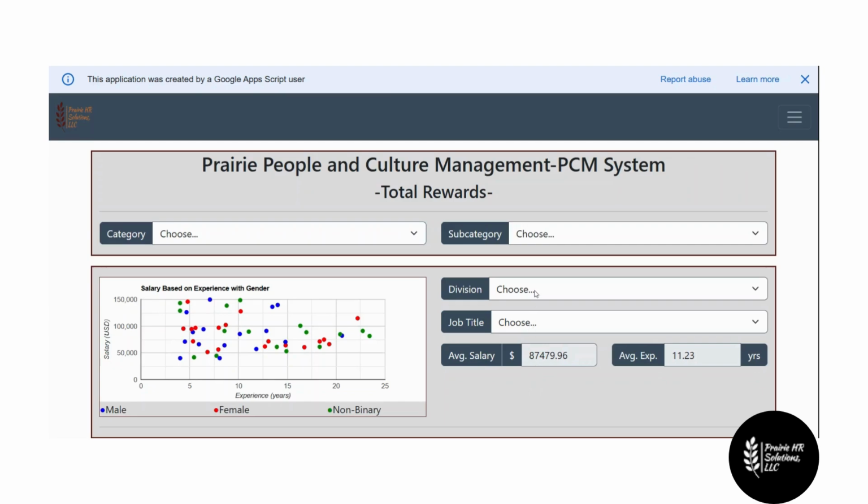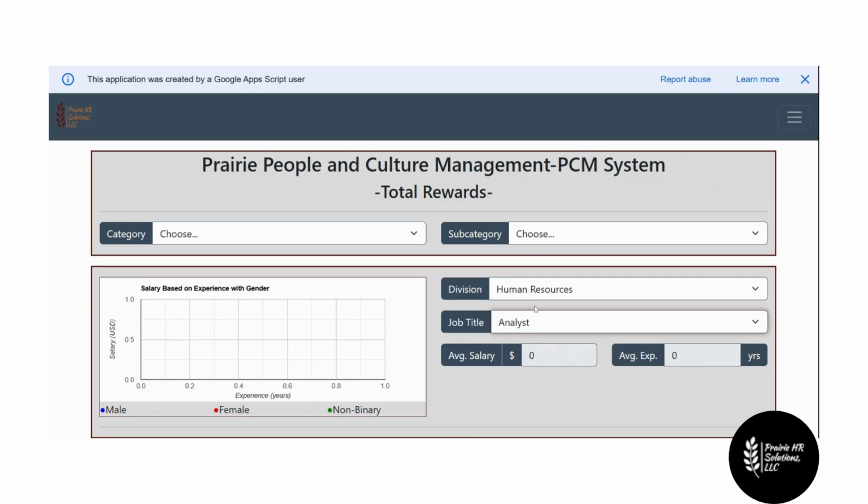The other thing that we did was we created a filter to where we can filter down by either the division, and again, it'll send the data over and then it'll get the averages for this data. And we also did it by, let's see, analyst. We also did it by job title. Let me find an actual job title that we have. There we go. So this is where we're at right now. And now I just want to go change where that data is coming from.